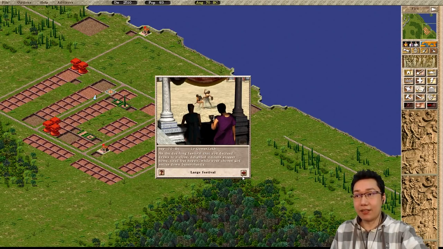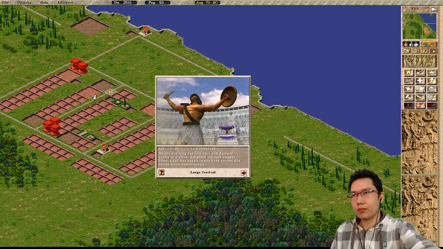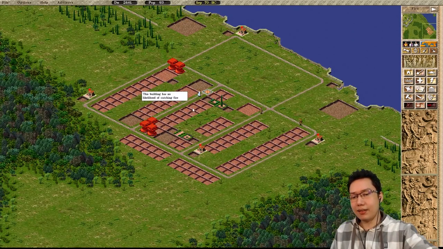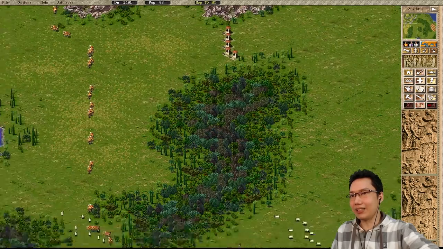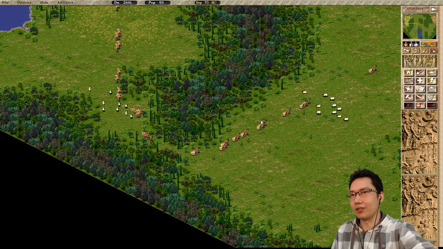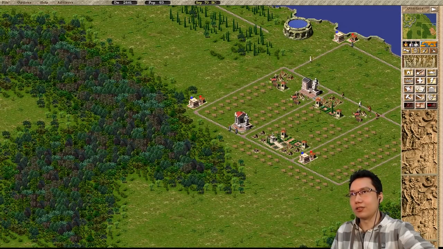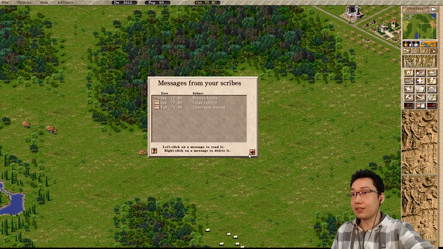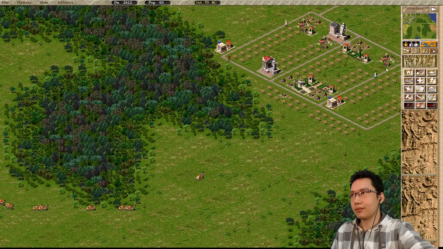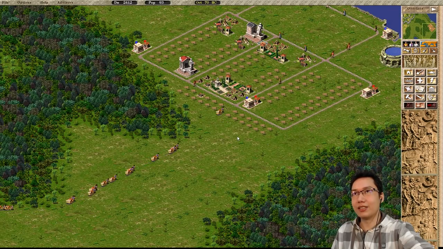Let's make sure nothing's burning down. There's our festival for Mars. Okay, and I think... Yeah, see, I'm really worried about things burning down. I think we can speed things along while waiting for these guys to move in, right? I think I put down enough houses to cross... Which way they're coming? This way? Distant battle, okay. Do we have a... Mars is exalted. Okay, but here comes the first immigrants.